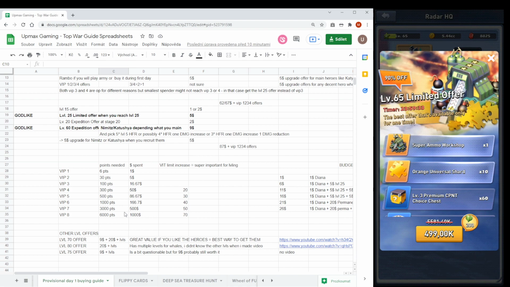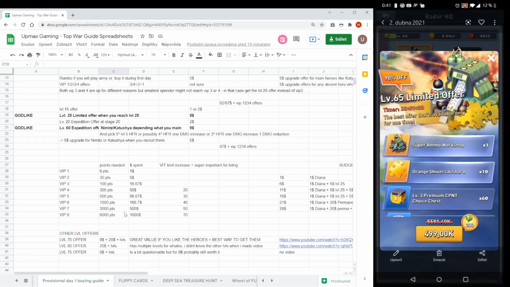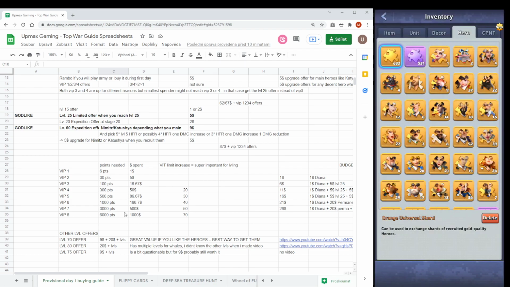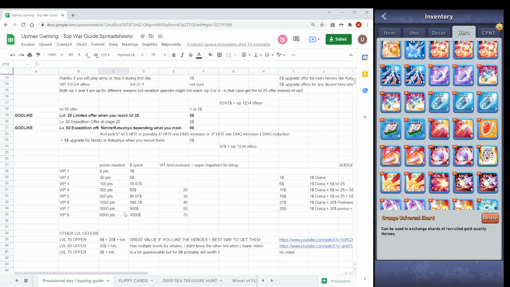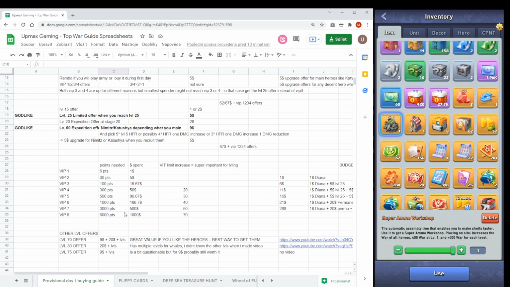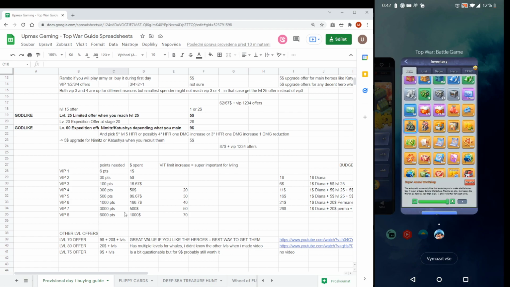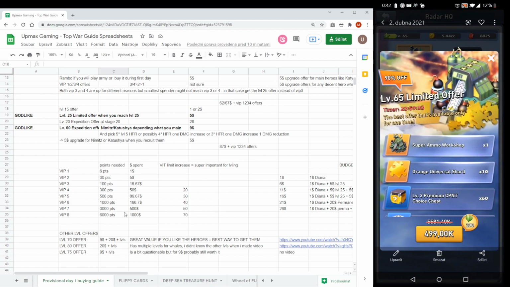The super ammo workshop, I should have it somewhere in my inventory so I can show you, and it increases the war of all your heroes by 400, which is pretty great. I should really go and open this. I keep forgetting to open it, or actually I wanted to make a video about it, that's why I haven't done it yet. So this is also pretty nice, one of the better things, but you're not gonna be able to reach that for like a month or something.